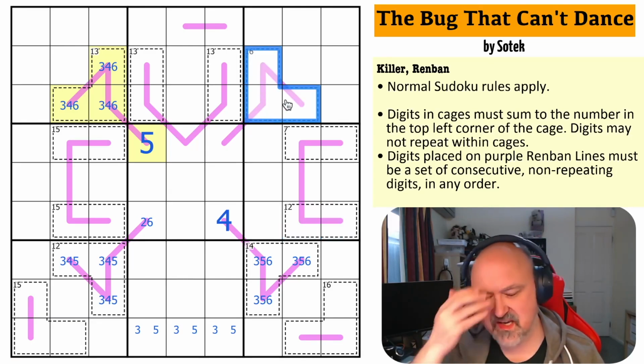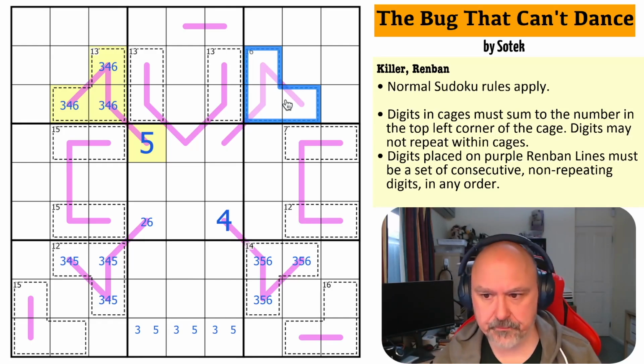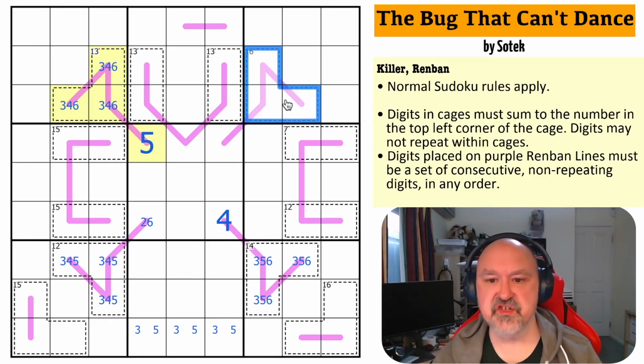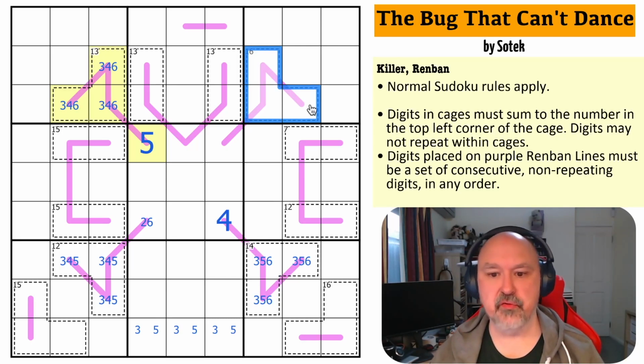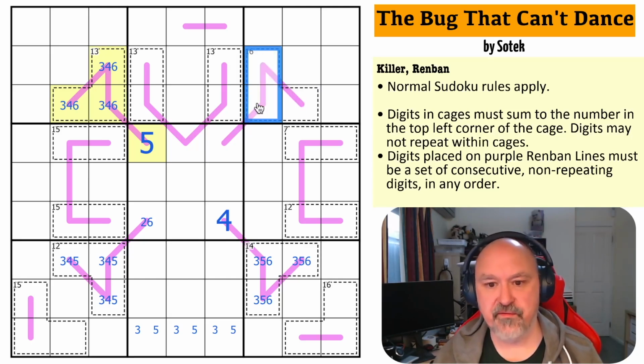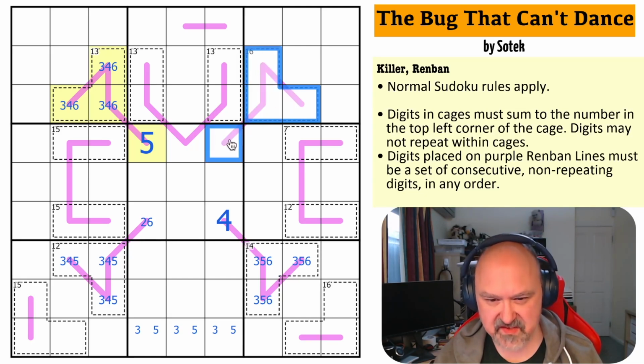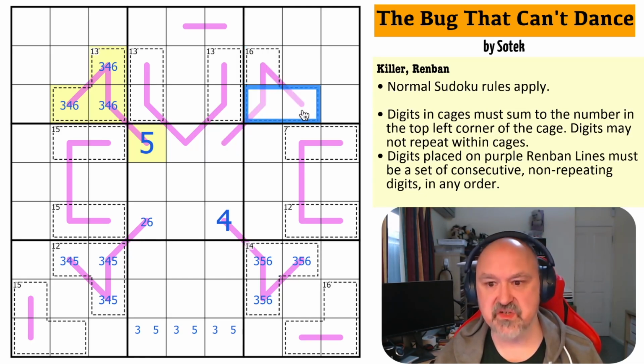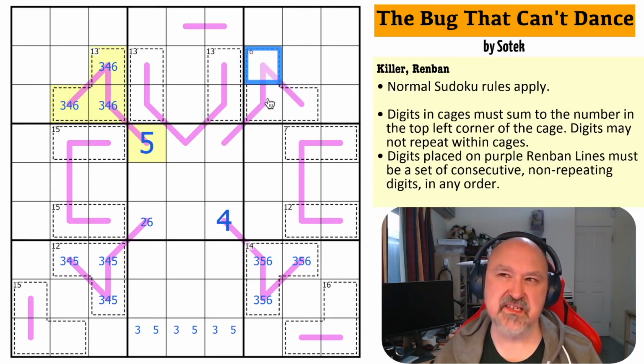But I want to look at this 16 cage doing exactly the same thing. If I use a 1, the maximum digit I could put in here is 4. So 1, 2, 3, 4. So 1 with the 2 biggest digits, 3 and 4, doesn't get me there. So I can't use a 1 in this. If I use a 2, the biggest digits I can include with 2, 3, 4, 5, it'd be 4 and 5. 2, 4, and 5 gets me to 11. I can't use a 2. 3, 4, 5, 6. 3, 4, 5, 6 would be 3 with 5 and 6, which is 14, which doesn't get me there. I can't include a 3. 4 with the 2 biggest digits, 4, 5, 6, 7. 4, 6, 7 does get me there.